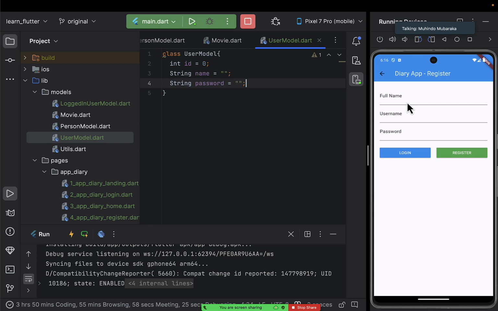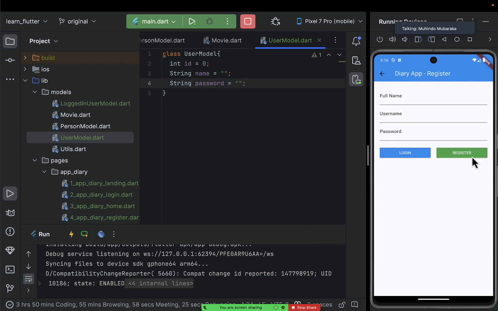All right. Before we create the data from this form, we may first need to test a few things, rather than filling the form every time. For example, we may need to test: can this save in the local database? Can we retrieve users from the local database? Some things like that. Then after, we go ahead and implement the real form.